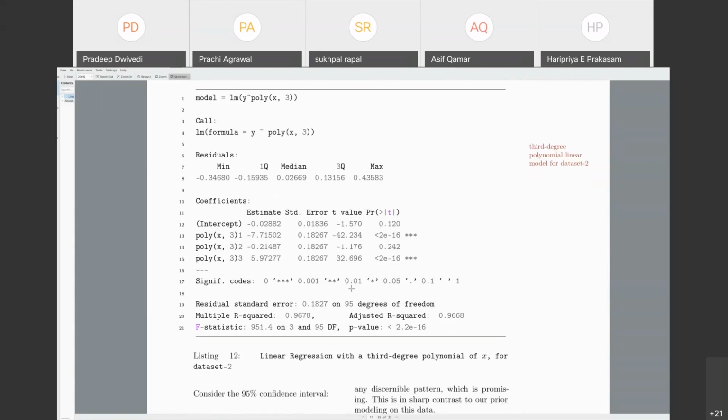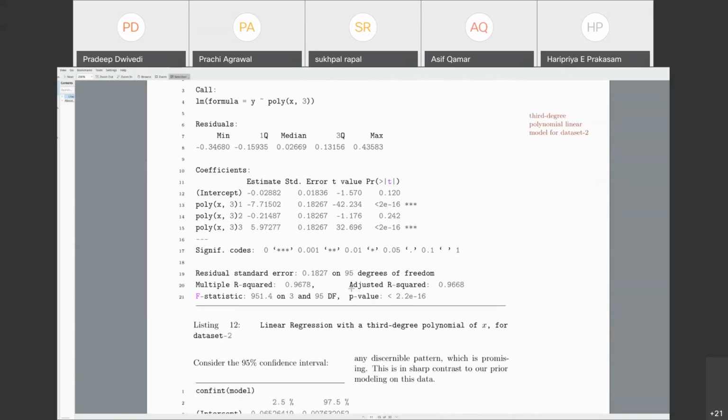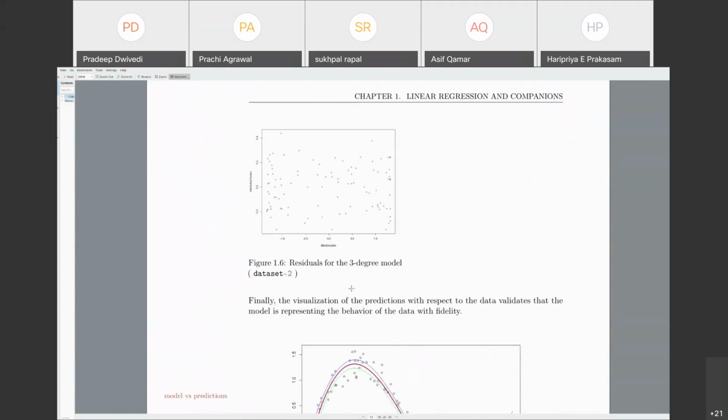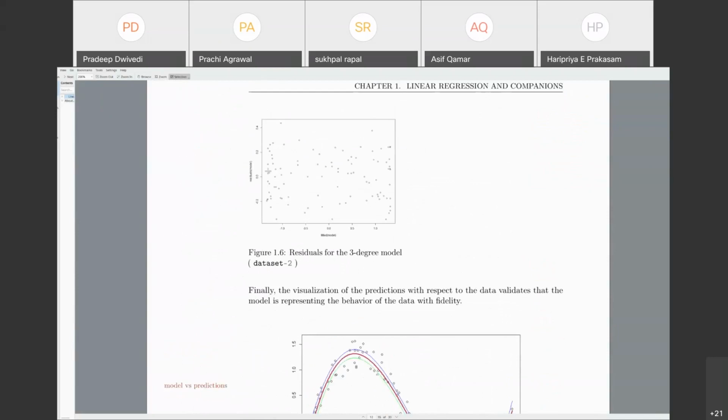This is it. So with this model, what is the next thing we'll do? We'll do a residual analysis, isn't it? So let's look at the residuals. Here are the residuals. Looking at the residuals, guys, let me zoom in even more.